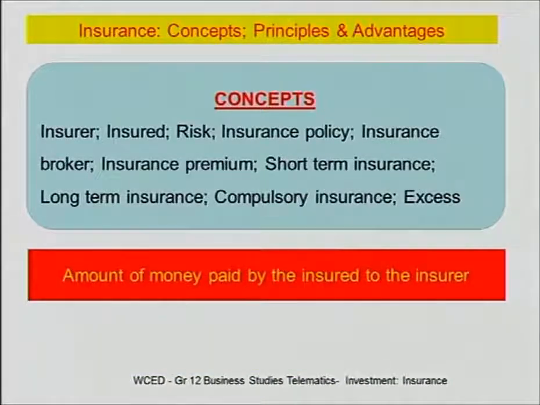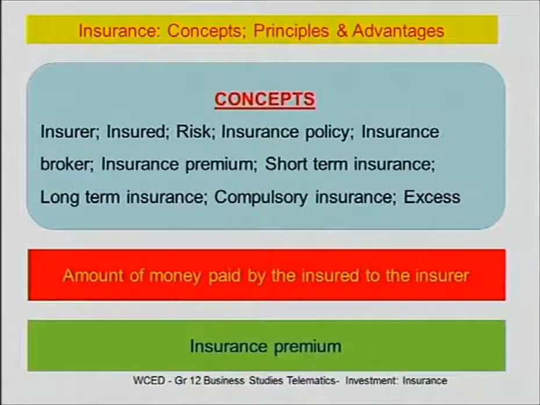The amount of money paid by the insured to the insurer. What do we call that amount of money that the insured pays to the insurer? Remember, it's about the agreement. We've got quite a few answers coming in. The insurer? No, that was a past answer. Anybody else? The number 078 has given us an answer that looks correct. The insurance premium. That is correct.